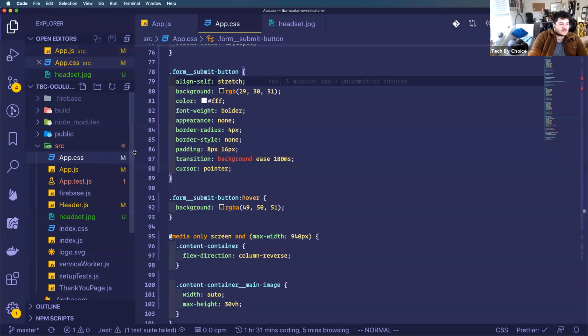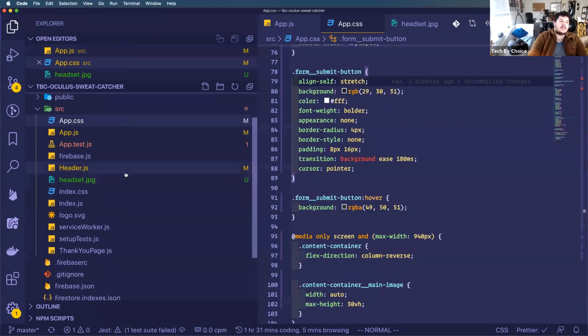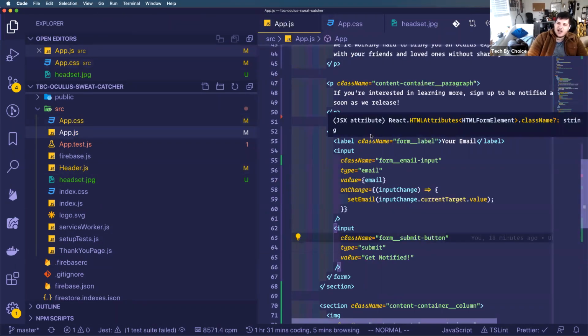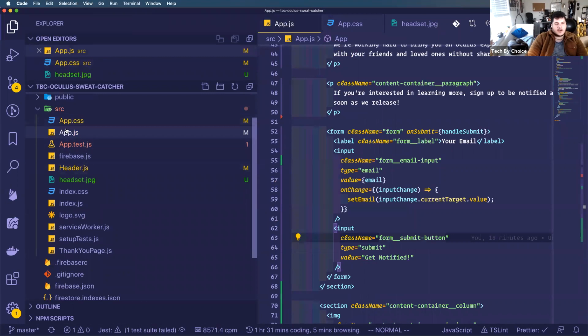My directory structure is currently very flat, right? Basically all of my styles live inside this app.css file. And that's fine because in terms of components, I only have this app.js file, and then this header, and then this thank you page.